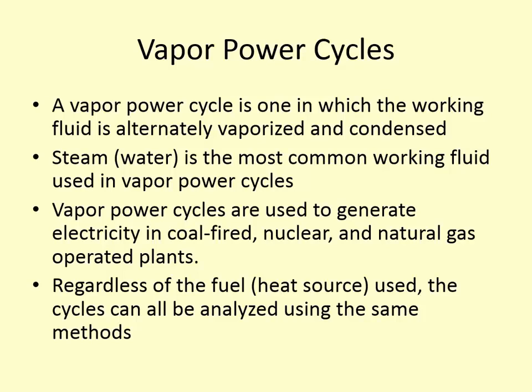So regardless of the heat source, meaning whatever we use in the boiler to increase the temperature of our working fluid above the saturation point or to vaporize it, the system is analyzed in the same way. The process can be analyzed simply knowing the amount of heat that's added. We don't need to know if it's a coal-fired or natural gas or a nuclear power plant. We just need to know how much heat is added in order to analyze the cycle. Now, for cost purposes or environmental considerations, we may want to know what type of power plant it is. But for the thermodynamic analysis, it doesn't really matter as much.